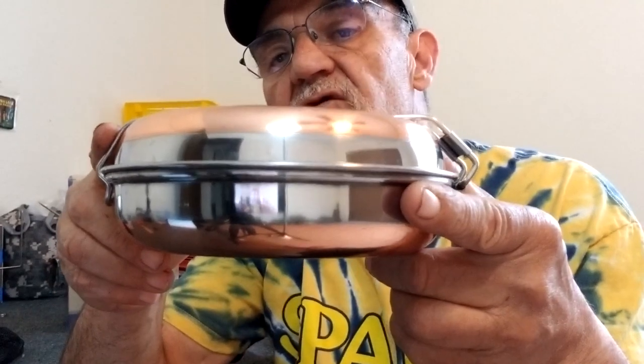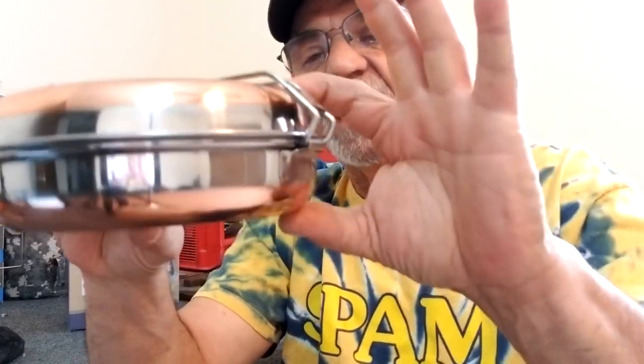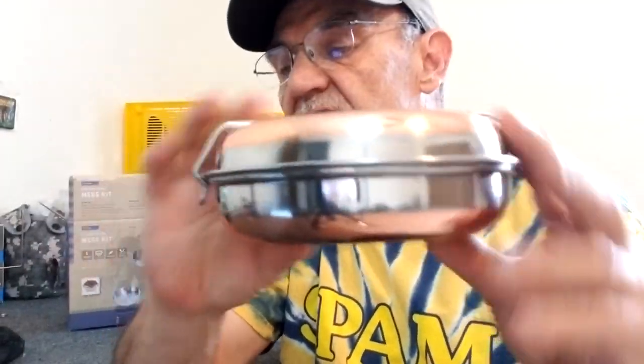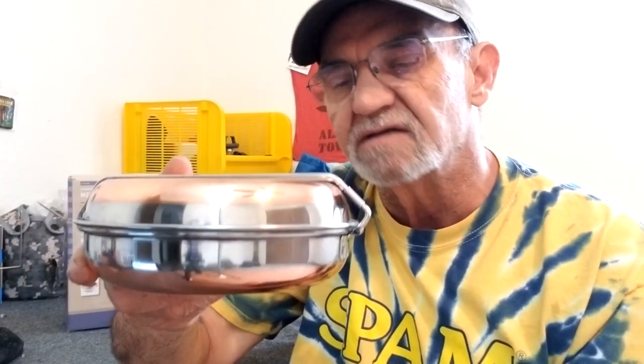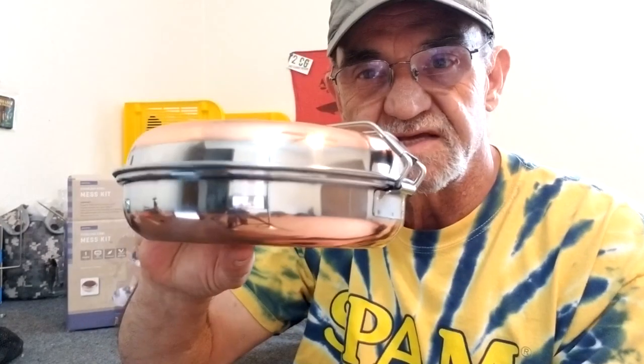The total product dimensions, all packed up, are 7 by 2.5 by 7 inches — probably meaning it's round, so diameter 7 inches by 2.8 inches deep — and it weighs 1.2 pounds. It's not light. If you're a micro camper who doesn't like anything over 1 ounce, it's not going to work for you. I don't really care about weight; I'm more concerned with bulk, with the size of it.